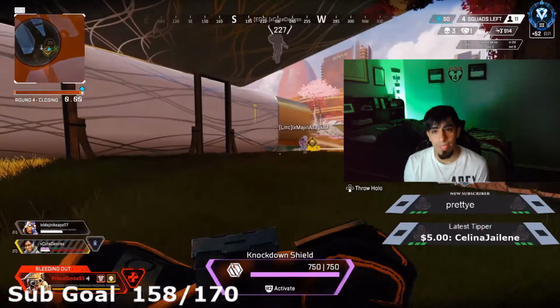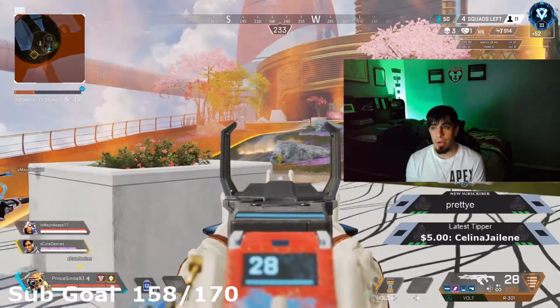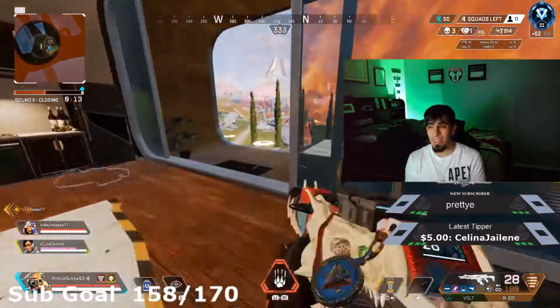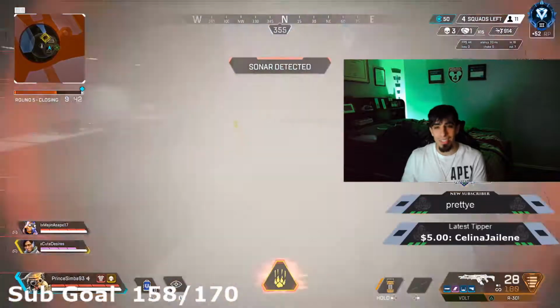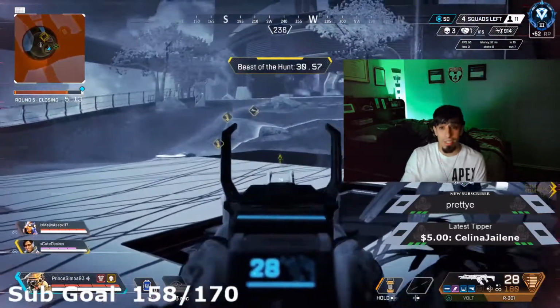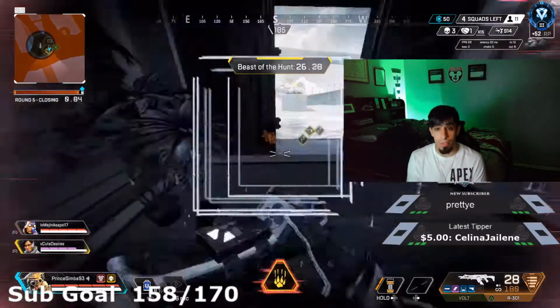You almost always have to have a gun that can hit at range. You can't just run an EVA-8 and an R-99, or an EVA-8 and a Volt. Even though a Volt with a Bruiser is kind of okay, it's just not what you need. You do need a gun that can hit a distance, because people will be picking and poking at you. They will be trying to get their shield up. They will be trying to get an early knock and then jump on you.